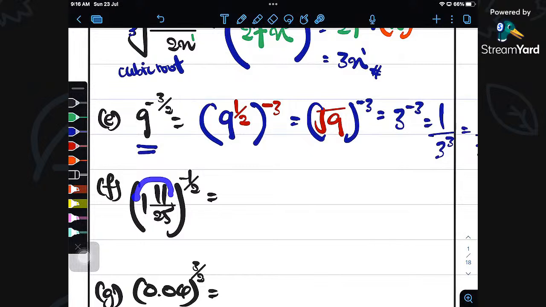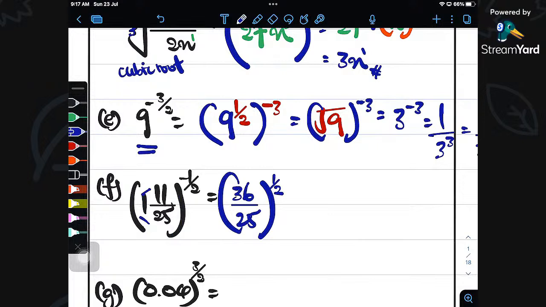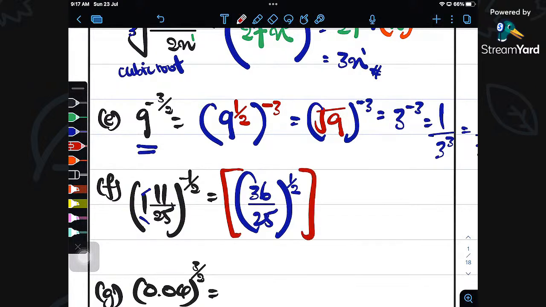And the last one here is, we call it improper. No, this is not improper. This is a good fraction, but we must change it into improper fraction, which is going to give you 36/25 to the power of everything. Again, I said, di dalam kurungan ni. Kejap ya. So, di dalam kurungan yang begini. Ya, I need to make sure di dalam kurungan warna merah ini mempunyai positive power. Why?